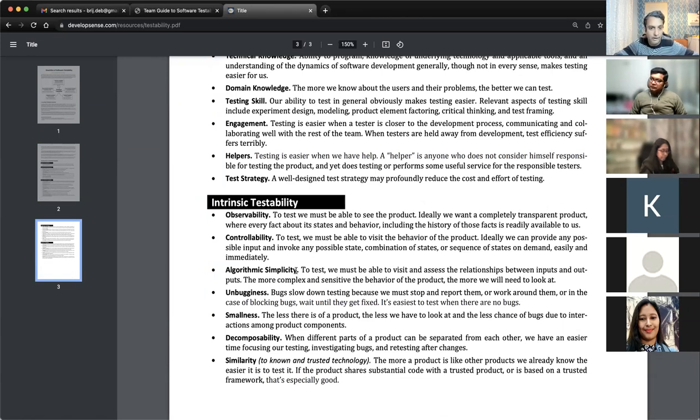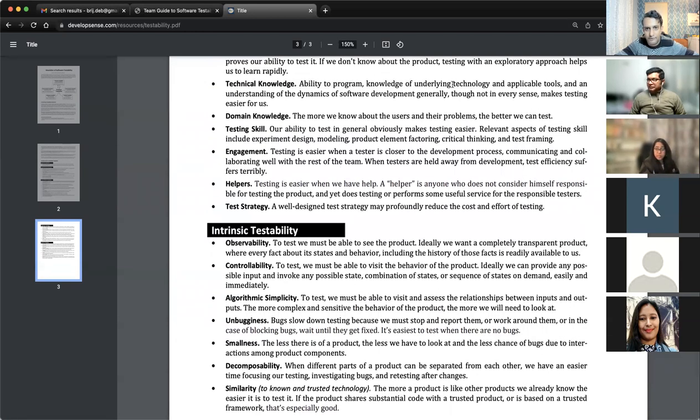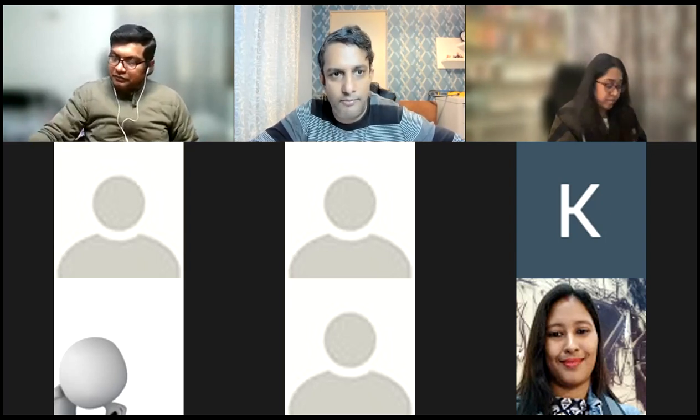So it's interesting to see that it has been categorized under intrinsic testability. So this is a new learning for me as well. Maybe I need to go with this article. Good that I found it. Of course, you can find it on Michael's website in the resources thing. Testability.pdf. That's one thing. Okay, so there is a very interesting book that has been written on testability by Rob Meany and Ash Winter, and that book is called Team Guide to Software Testability.